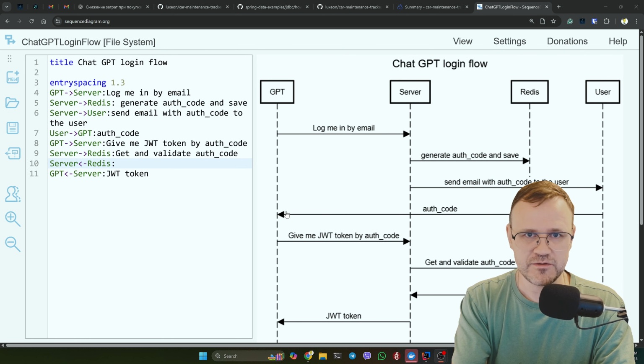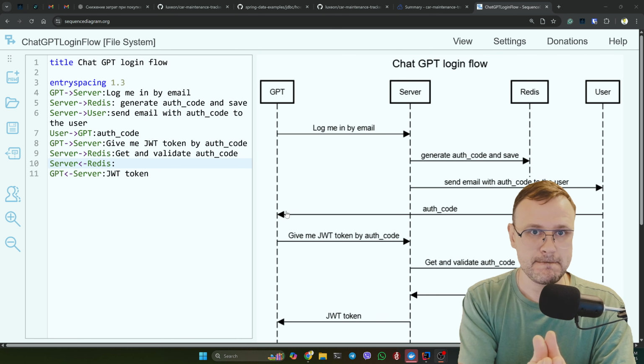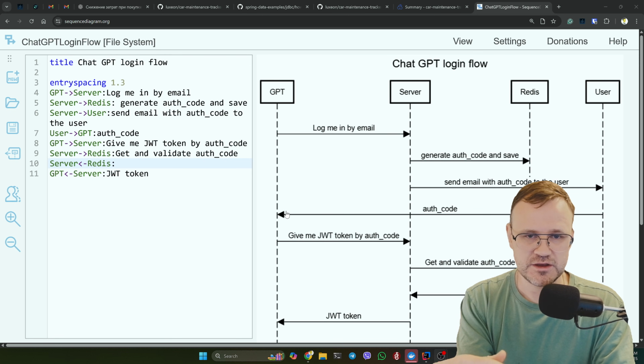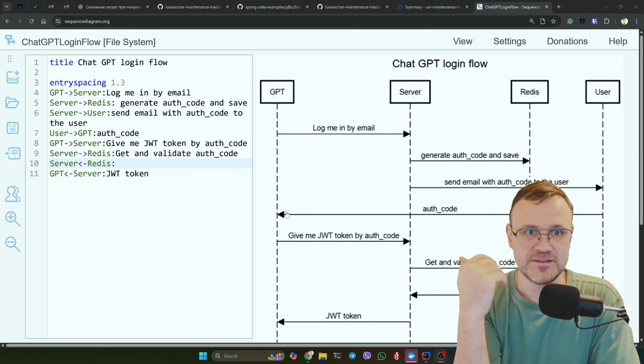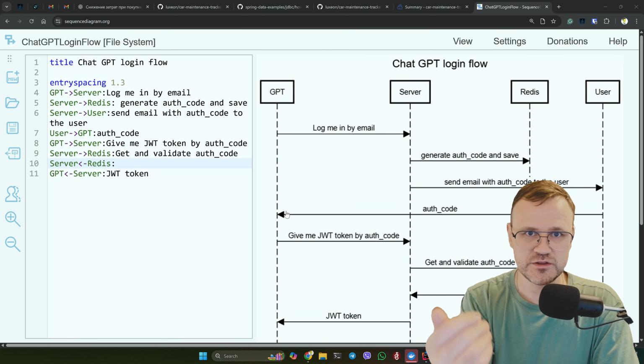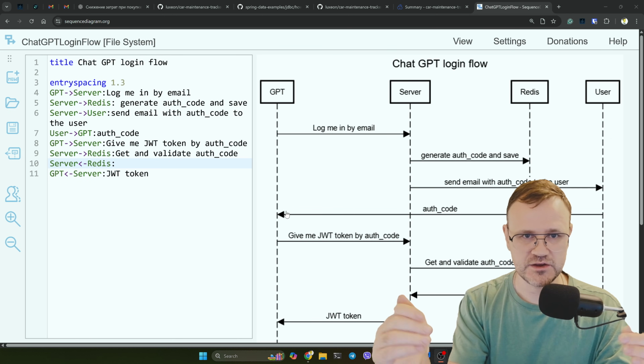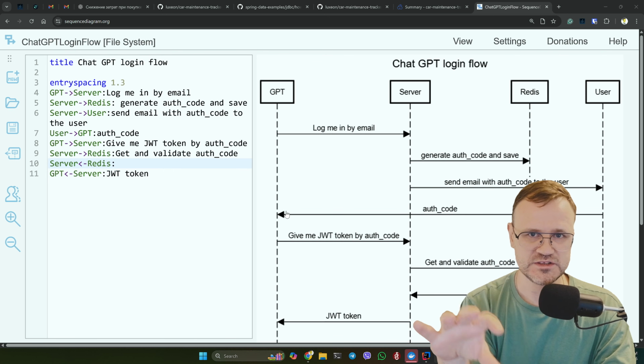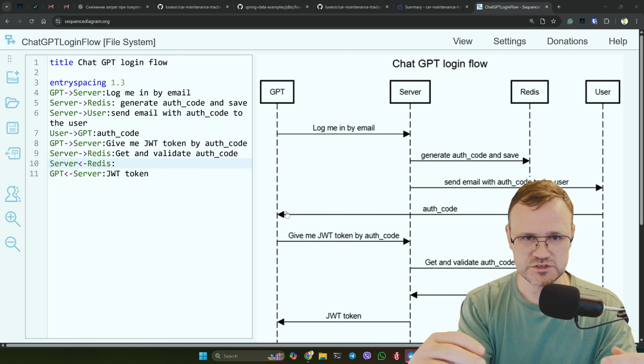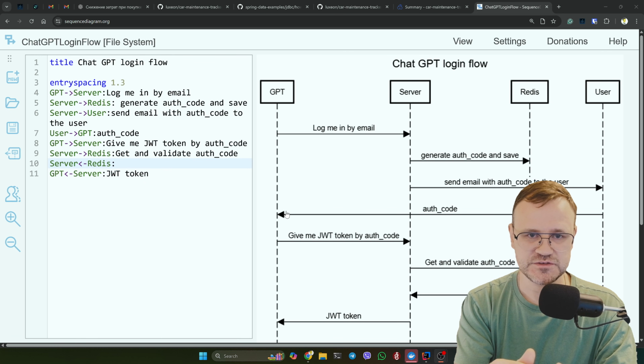This is the car maintenance tracker. The backend is built on Spring Boot, as I said before, with a Postgres database. For the front end, I'm going to use a custom ChatGPT. We can integrate our backend REST API with ChatGPT using the OpenAPI specification.